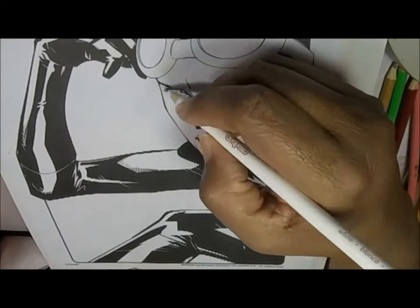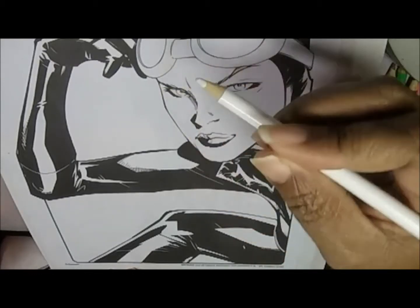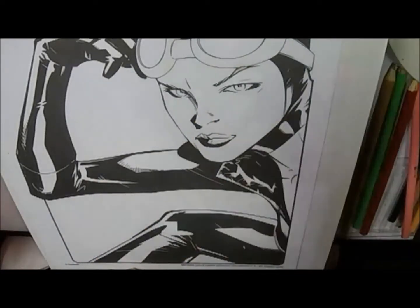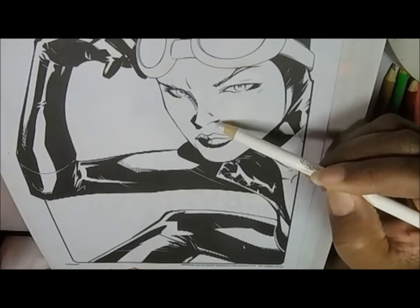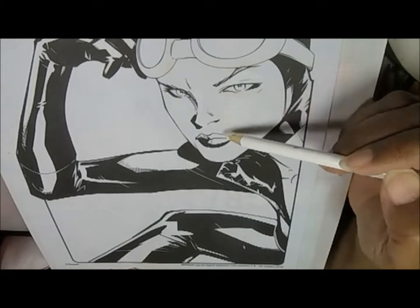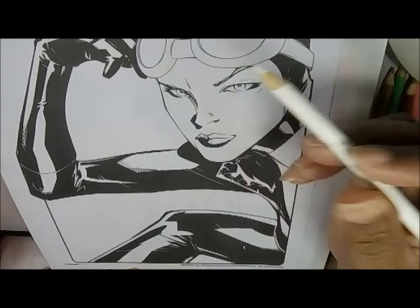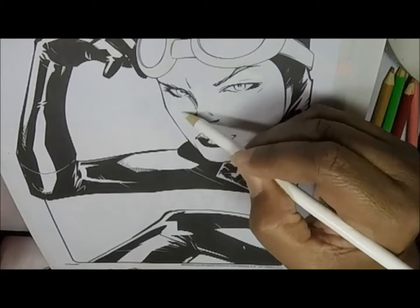So I'm pretty much just adding where I think the common areas are that I think the light would hit it, around the cheekbones, in front of. And I'm thinking that the light is coming from a particular area, so I'm going to start adding things where I think it might be either darker or lighter. Some of the typical dark spots are near the eye sockets.